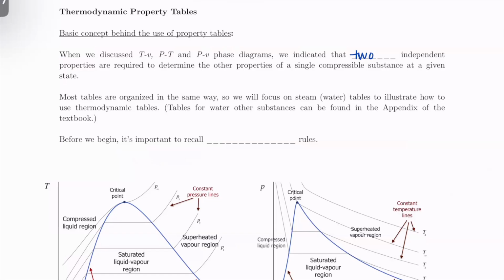And they look the same for any substance that you have a table for. So we're going to just focus on the steam tables. So these are tables for water. All right. So just understand that the process is identical. The format is identical. If you have a substance other than water, obviously the values will be different. Okay. And these tables, the tables for water and other substances, are in the appendix of the textbook, and the heading will tell you what substance it's for.